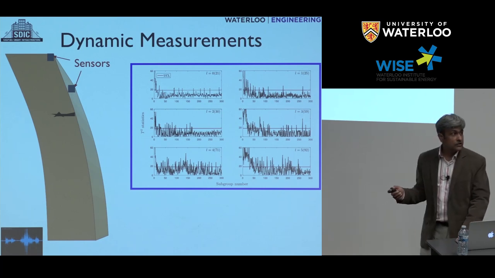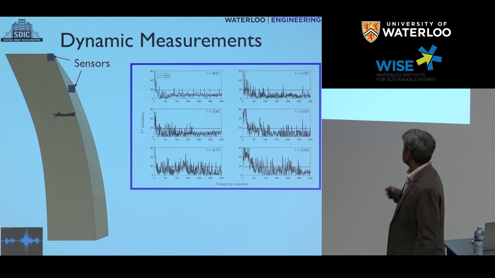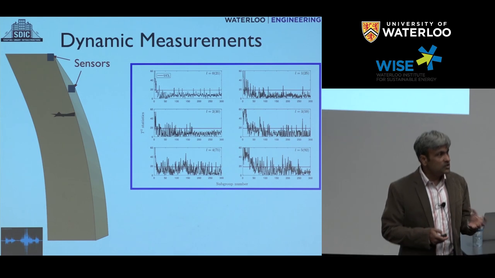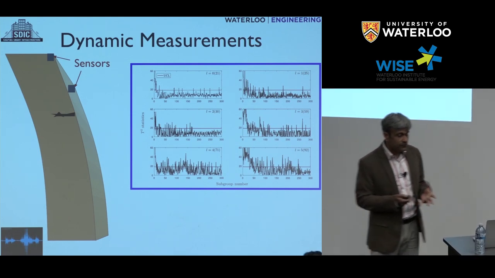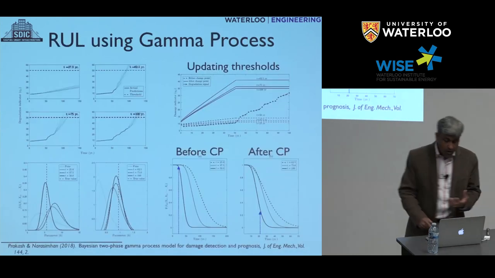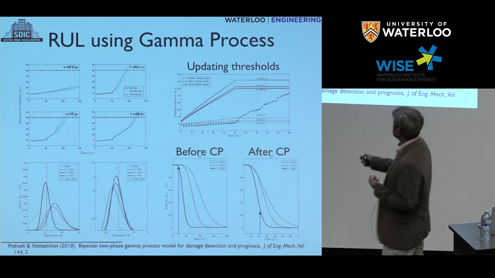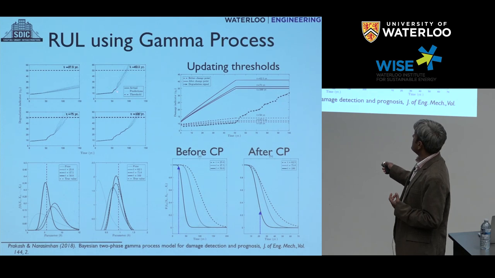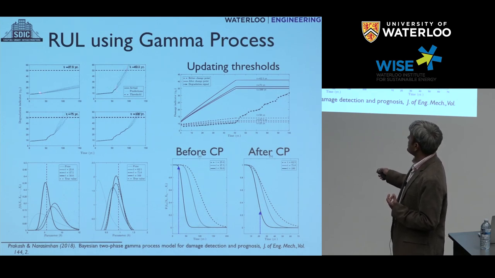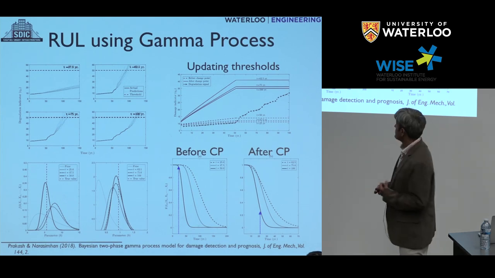We can use the same models to predict remaining useful life. These results show that as more data becomes available, you have better confidence in your estimates. Not only for static measurements — we have looked at this for dynamic measurements as well. You can look at accelerometer-produced data from a hidden damage and use things like T-squared statistics and Hotelling's chart to develop features. The key takeaway: there is no one recipe for a good damage-sensitive feature. Every application has a different damage-sensitive feature that you can extract, and we find they all work well with the caveat that you understand the domain, collect the data properly, and extract features properly.